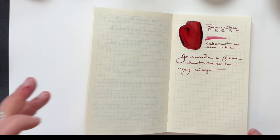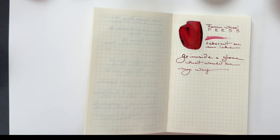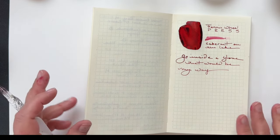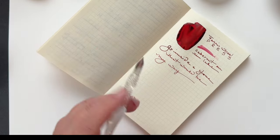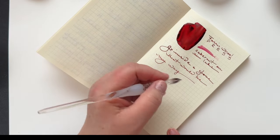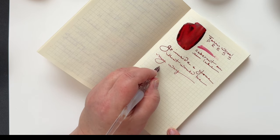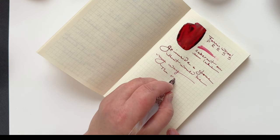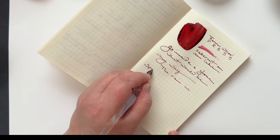This ink reminds me a little bit of Dominant Industry Romania Red, which does not have any shimmer, but it's that really deep crimson, you know? It is like a deep red wine, for sure. It's stunning. So as the ink sort of comes off of the nib, let me see here. It is not as dark, right?